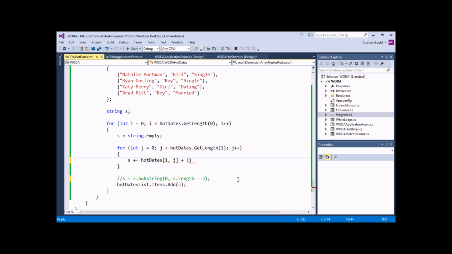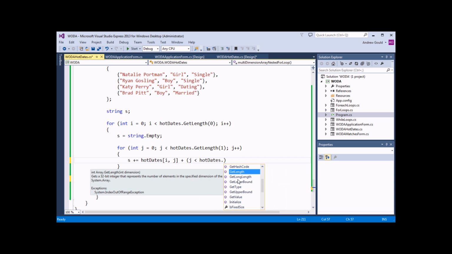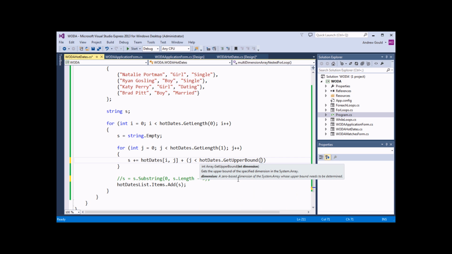So we're going to say the condition is going to be while j is less than hotdates.GetUpperBound, and we're interested in the second dimension here, so we're going to enter the number 1. While that condition is true, what we want to do is add on the space, the dash and the space. When the condition is not true, all we want to do is add on an empty string.